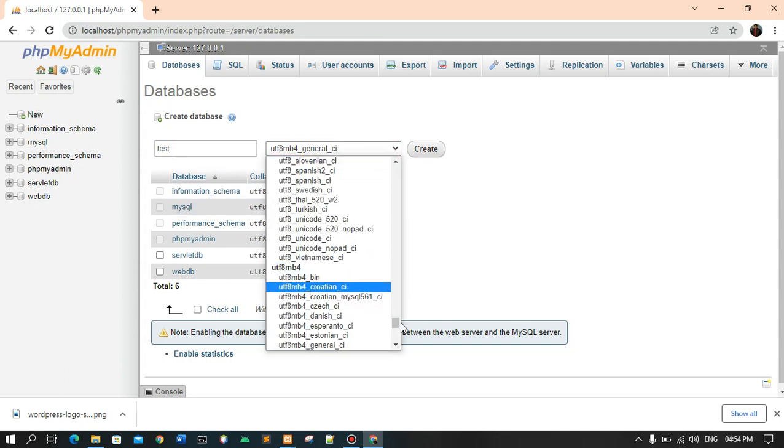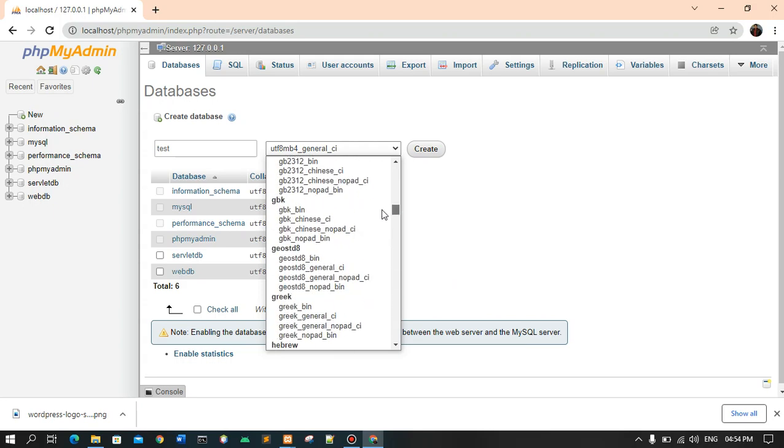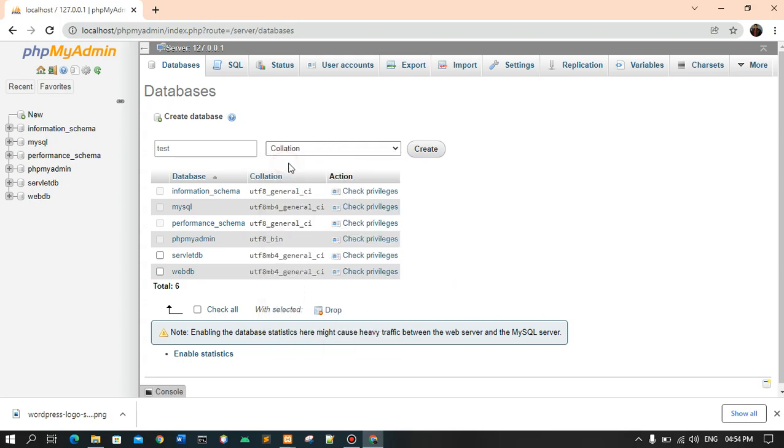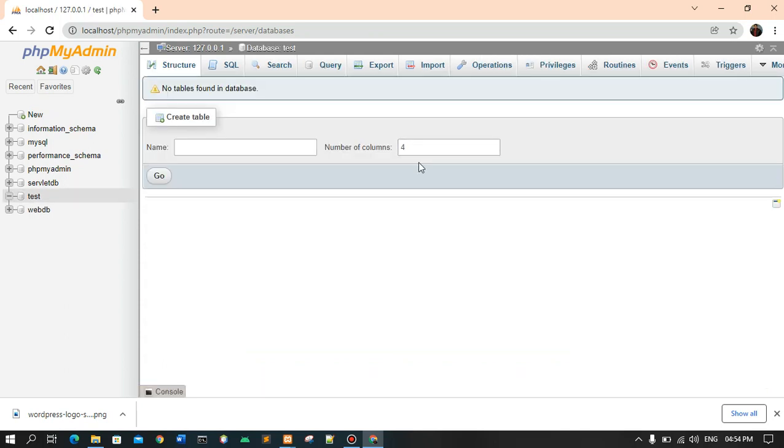You can leave the collation as it is, or you can give one. The database name is test, and create. Here you can see one new database has been created in my database section. Lots of databases were there previously, and I have also created one database, that is test.